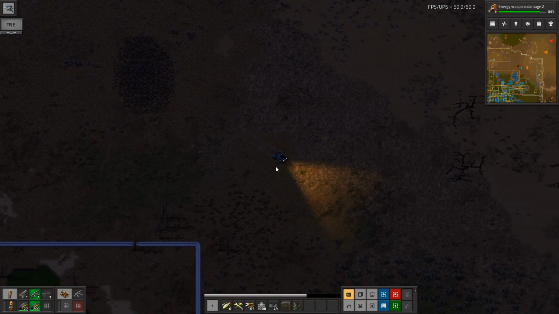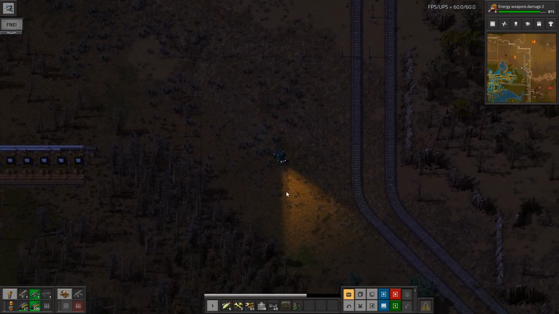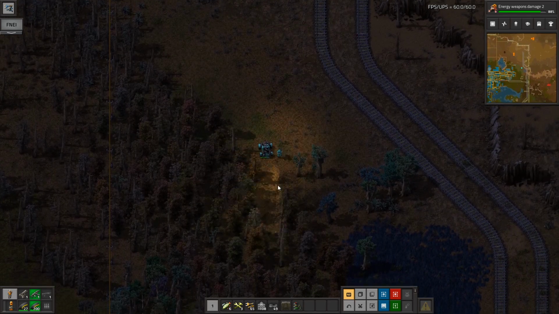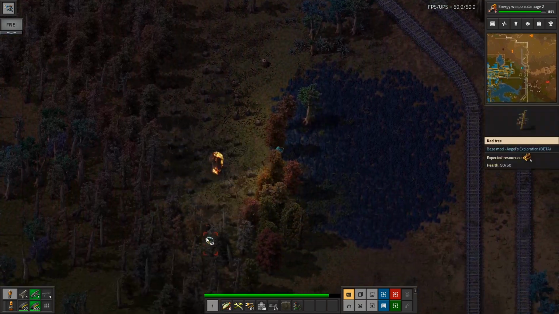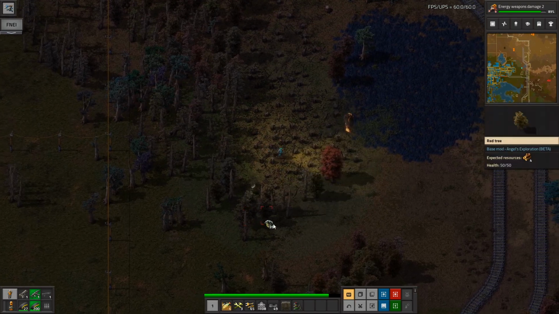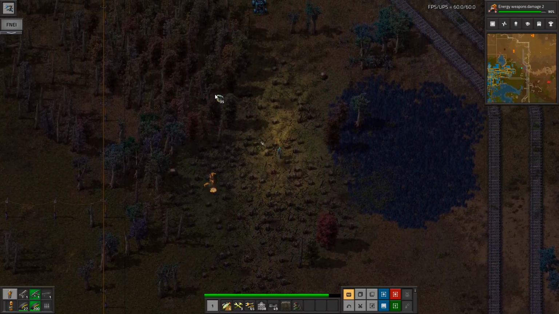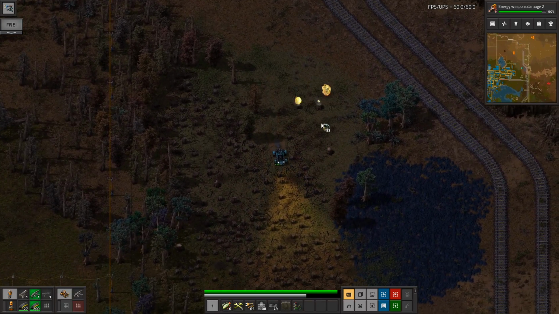Perfect time for an autosave. I keep driving down here, so I'm gonna clear these trees out. With the damage upgrades now to our grenades, we one-shot trees, which is kind of nice. So now I can get my car through here.